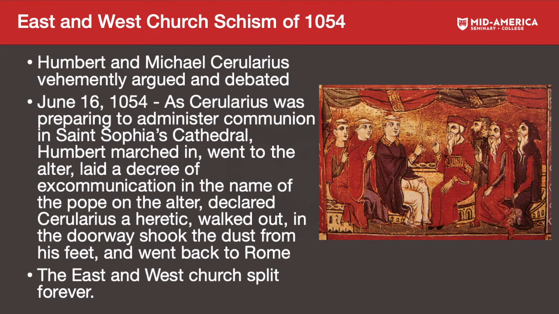They were drifting apart anyway, but the East and West split. The Western Church would become basically the Church of Europe, and the issues that take place there. And then the Eastern Church is going to go its own way, and they're going to develop the church over there in the East. Now, there will be obviously a coming together, if you will, because of the Crusades, because the West is going to come into the East to deal with the Crusades, but the church never came back together. It was a complete schism that took place in 1054.